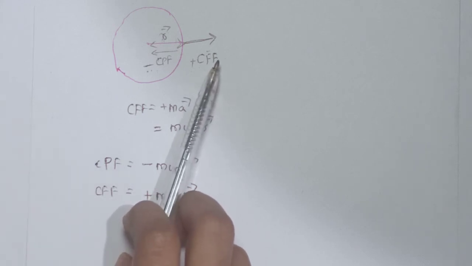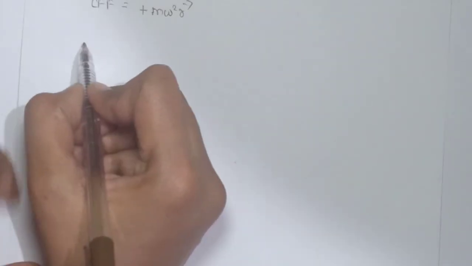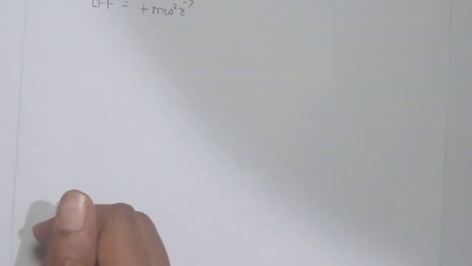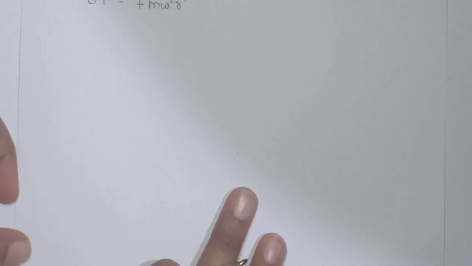So there are two ways of writing the force equation. What are the two ways you can consider? In various cases you might not be able to find what kind of opposite force you are experiencing, or in some cases you might not be able to find what force is applied. Maybe you can find the force you are experiencing. So depending upon the situation, there are two ways of writing the force equation.